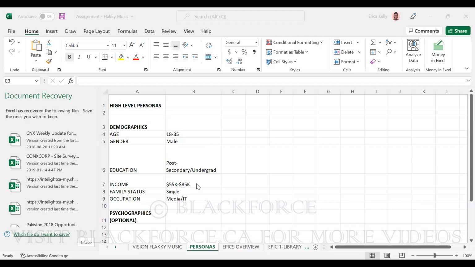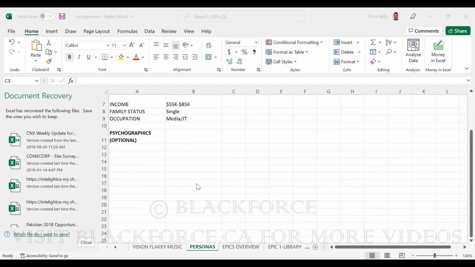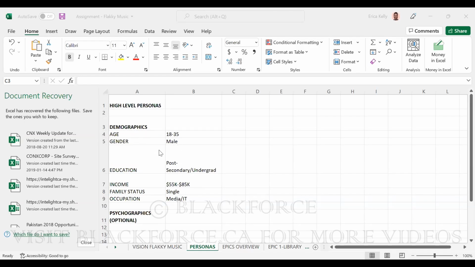Okay, so, I have a write-up in Word, but basically, as far as the demographics, 18 to 35, male, post-secondary undergrad, income between 55 to 85, status single, and then the occupation.